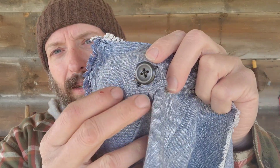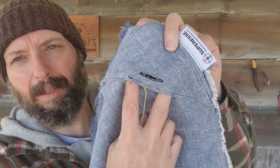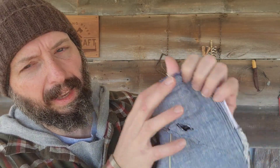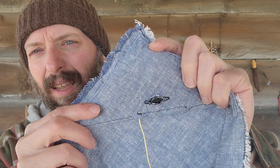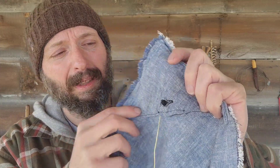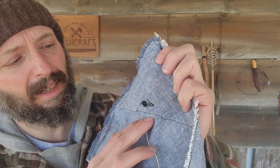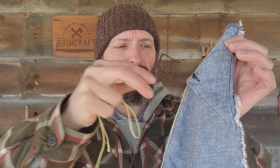I showed you the ferrocerium rod button already, and this entire corner is actually a pocket. I'm going to undo this button and we see we've got a sewn-in opening — probably about two inches wide for the opening and it's pretty deep, maybe three inches deep and about five inches wide. So you've got this entire corner that you can stack gear in. If I was more concerned with an urban situation I could put water purification tablets, a plastic bag to carry water, handcuff keys, or a set of lock picks. If this was more of a wilderness thing I might go with fire starting tabs or storm proof matches. I could certainly put a fishing kit in here.